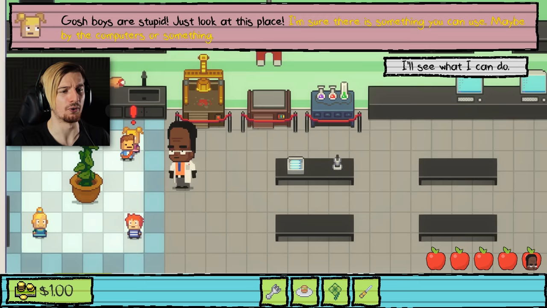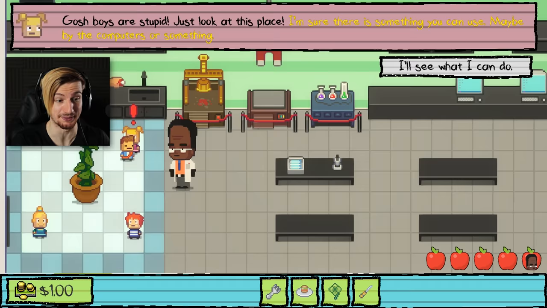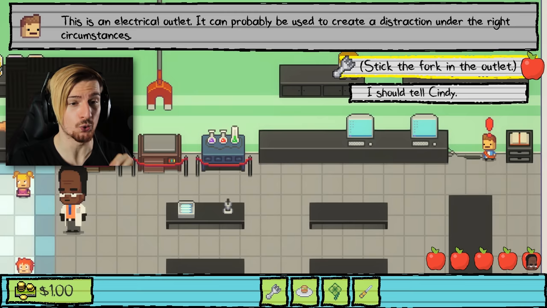Like what? Gosh, boys are stupid. Just look at this place. I'm sure there is something you can use. Maybe buy the computers or something. All right, let's take a look around here then. So we do have a main switch here. We could pull this. This is an electrical outlet. It can probably be used to create a distraction. That's why we have the fork.